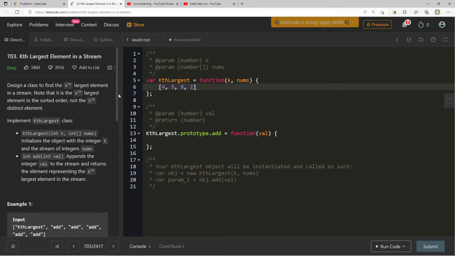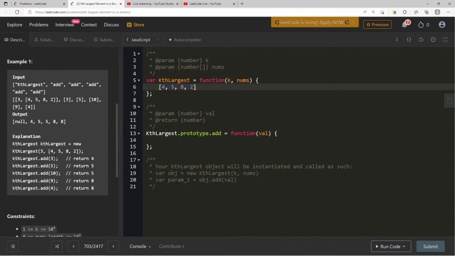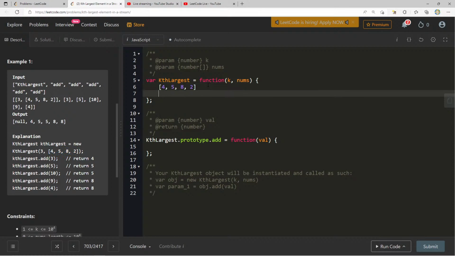Design a class to find the kth largest element in a stream. Note that it is the kth largest element in the sorted order. So if we have 4, 5, 8, 2, and this sorted is 2, 4, 5, 8.